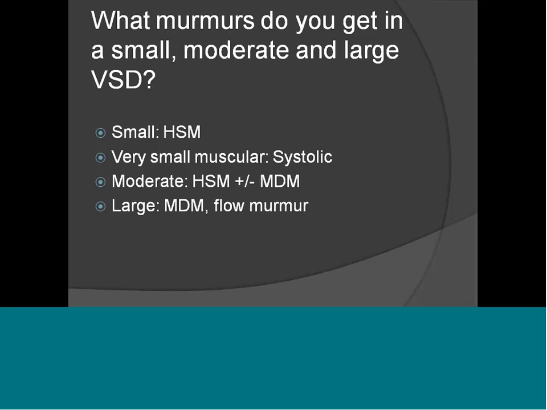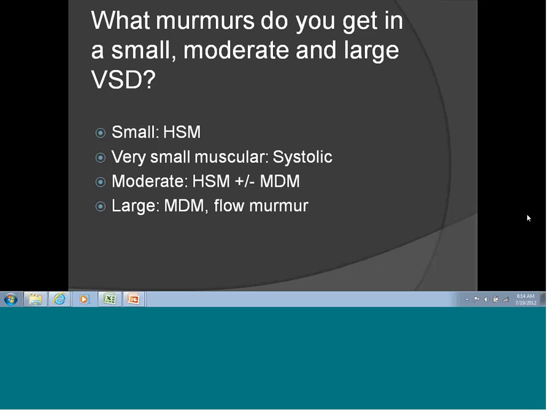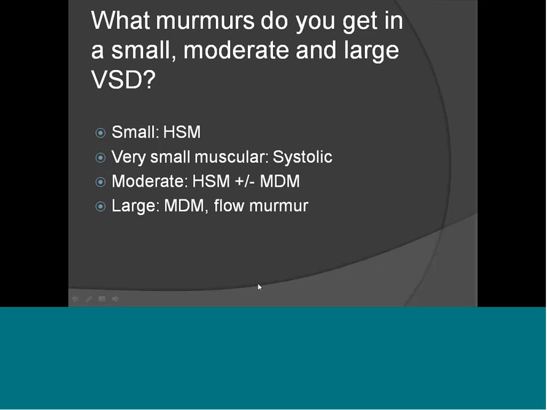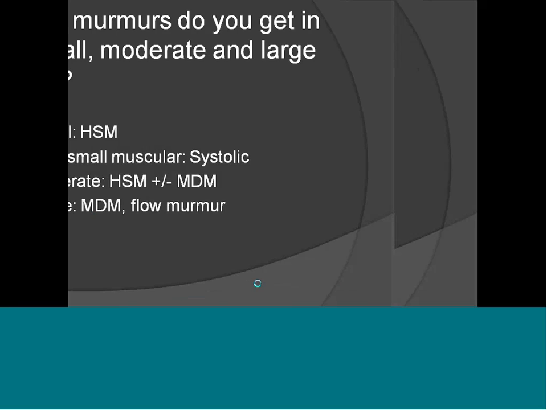But remember, you can get an MDM if there's increased flow across the mitral valve. So always listen for an MDM. In a large VSD, you get no pansystolic murmur, you get a mid-diastolic rumble from increased flow, and you may have a systolic ejection murmur, a flow murmur across the pulmonary valve. And if you don't have that flow murmur, you start worrying that the pulmonary resistance is very high. So in a large VSD, presence of a flow murmur is a good sign and suggests that PVR is low and the flow is able to get across that pulmonary valve. Okay, all clear on this? We'll move to the next question.